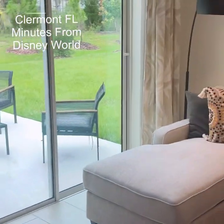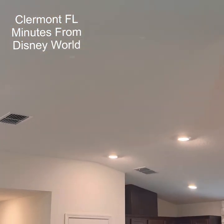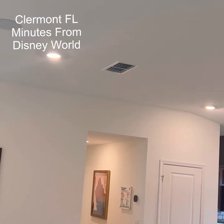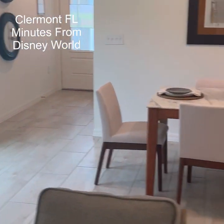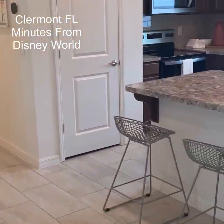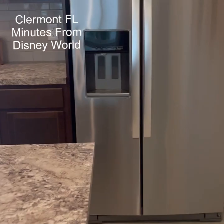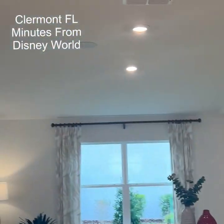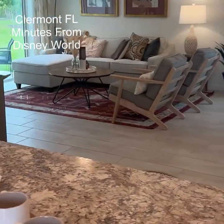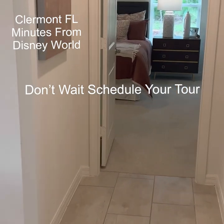It's a 3-bedroom, 2-bath with high ceilings — that's one cool thing. You can customize how you want your ceiling, either high ceilings, curved, each foot, nine-foot — they tell you the differences and prices. Check the kitchen out — we love it. It's open concept, gives you the vibe of a lot more extra space, especially with the high ceilings. It really amplifies the space. We're going to walk into the master bedroom.